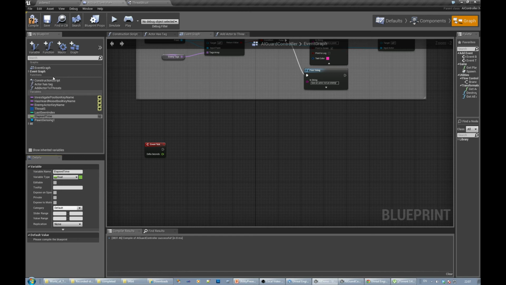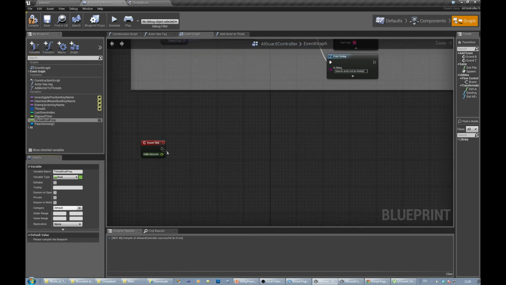We want another float value, which is the threat eval frequency. I'll explain these in a second.